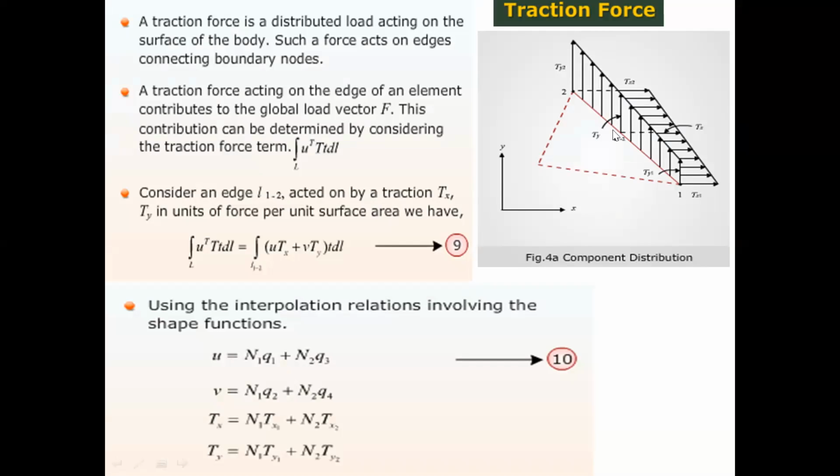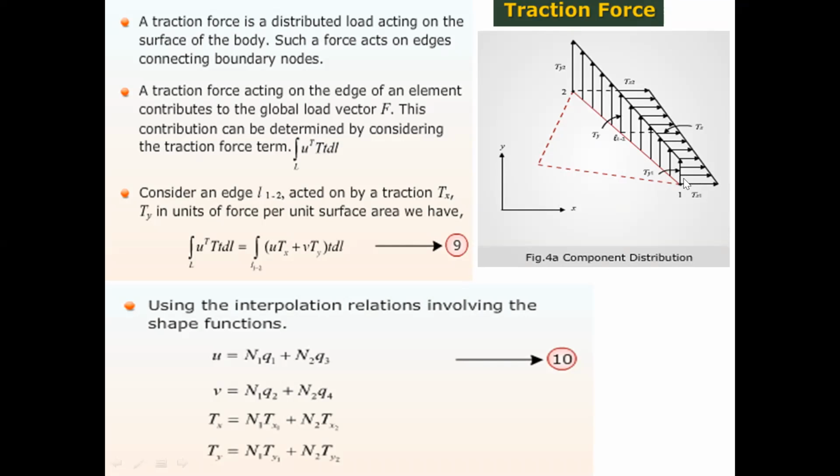force. Here is an element shown with a traction load. When you have a traction load, the traction is going to act across the length, normal to it. So when it is acting normal to it, the thickness is constant, and you take the surface perpendicular to this edge. So perpendicular to that is the thickness, and the length is a variable. So this is dl into thickness, which is the dA for the surface area.